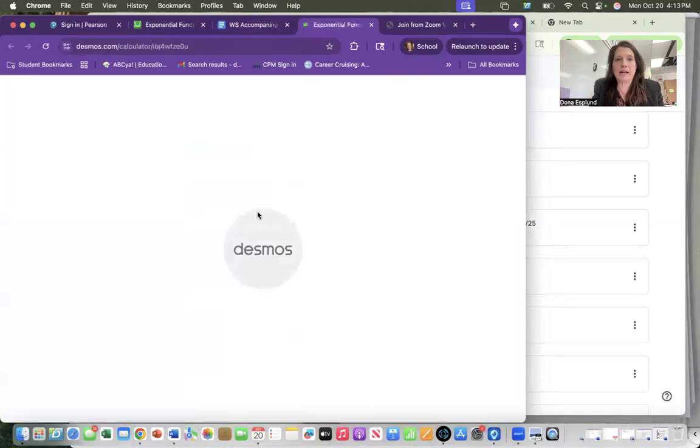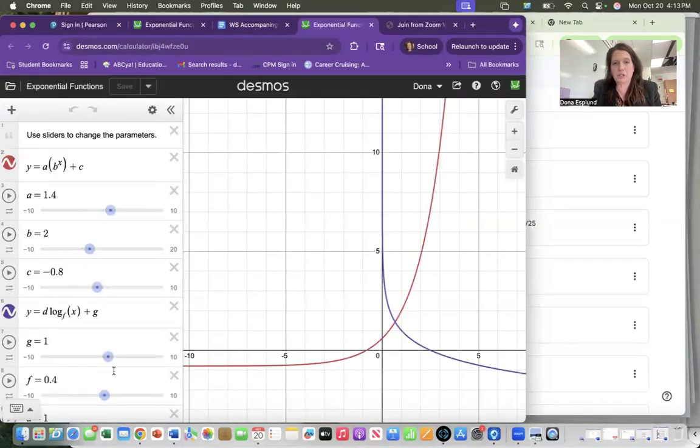When you click on that, it should open this picture right here. What it is are two equations that I have put sliders on so that you can manipulate and change the function. I want you to start off by unselecting the color for 6, and that just hides it. We're going to come back to that in a second.